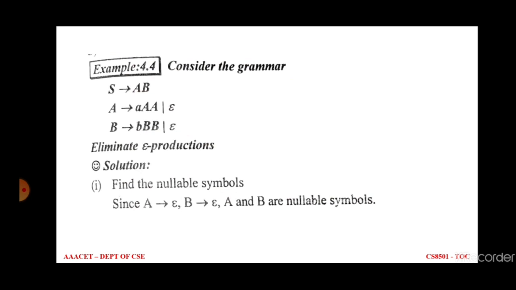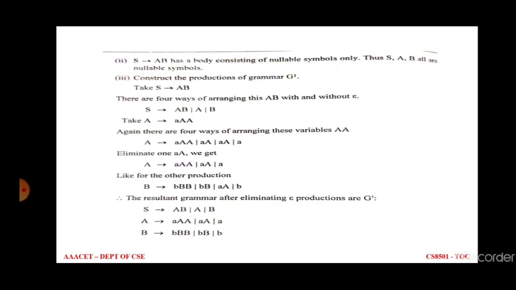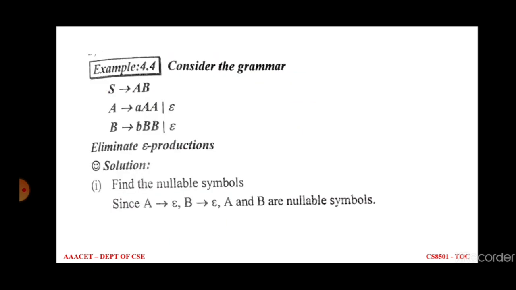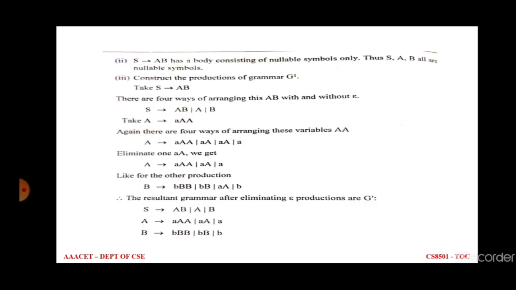So in the elimination of epsilon production process we can't just eliminate A tends to epsilon. It is not the correct meaning. We can substitute the value of epsilon for capital A in the given production rule. After that we can write the production rules of the grammar. So the first production is S tends to capital A, capital B. You can see in the last line the resultant grammar after eliminating the epsilon production. So the first production, S tends to AB.